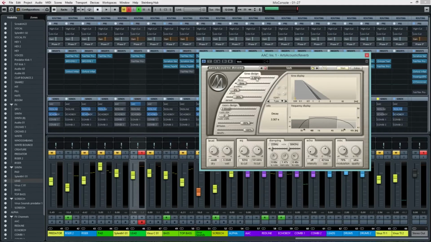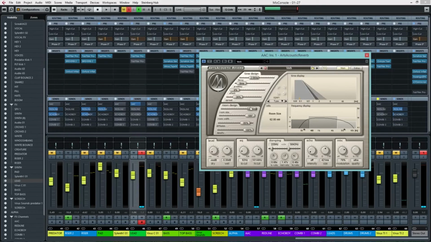And of course you still have that tail, so you still have that length, which is predefined by the decay. But you can hear the difference now when you have a short decay time of what kind of room you can create.